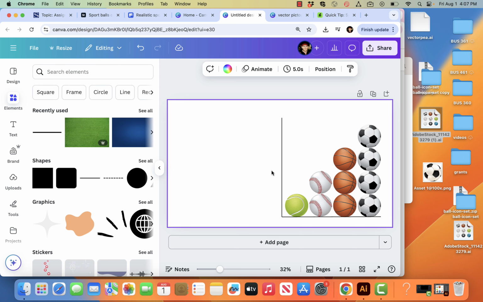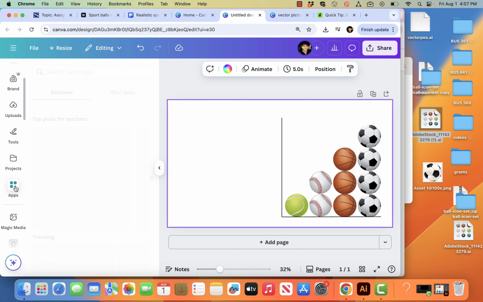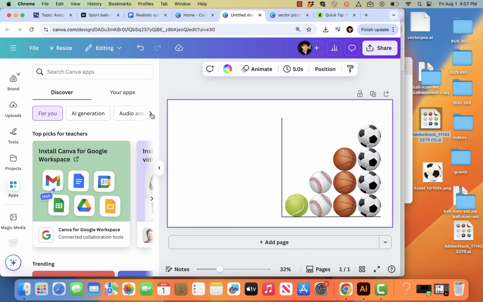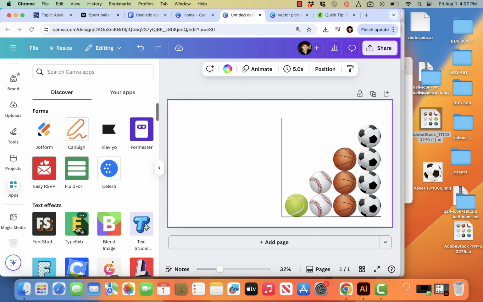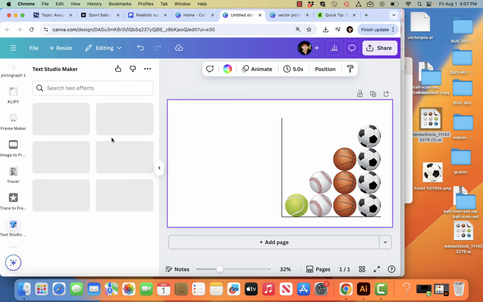Okay, let's add a title. So I've been having the best results with the apps for text effects, and then right arrow like 10 times and do text styling. Looks like this one's premium. You could try these other, but Text Studio seems popular and works.